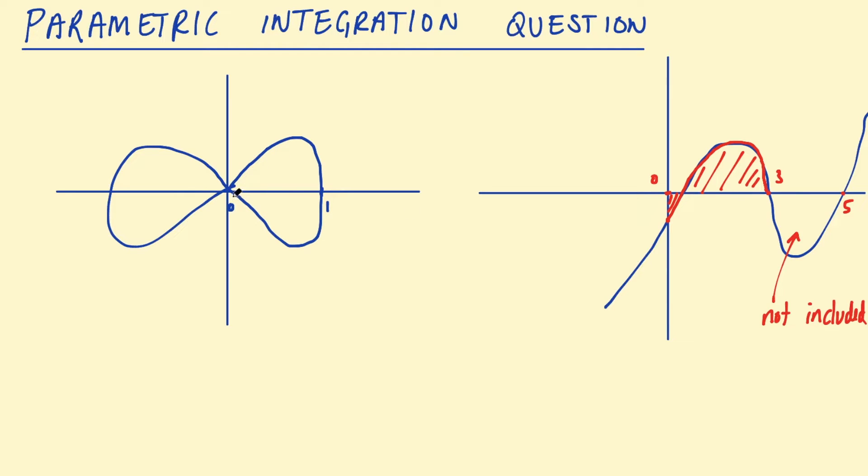Now going to the parametric example if we integrate from 0 to 1, there's only one part of the curve you can include in that integration. You can either include the part of the curve above the x-axis or below the x-axis.